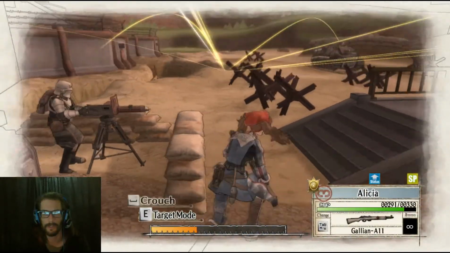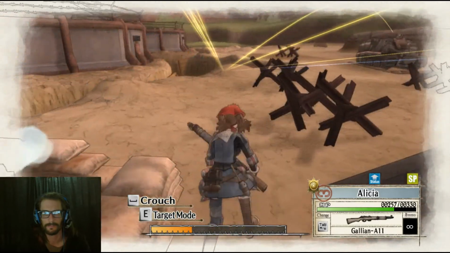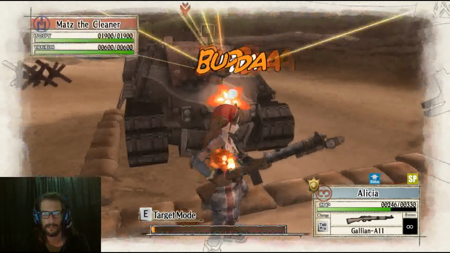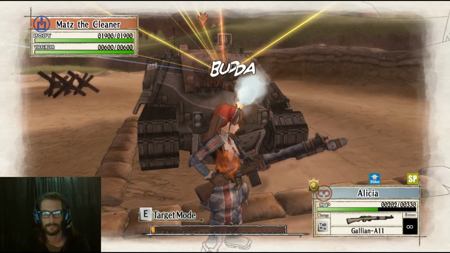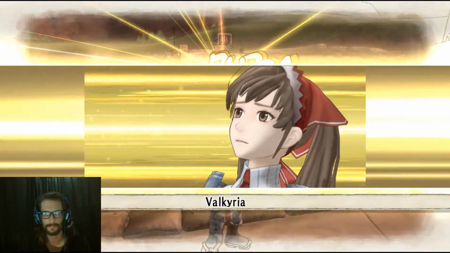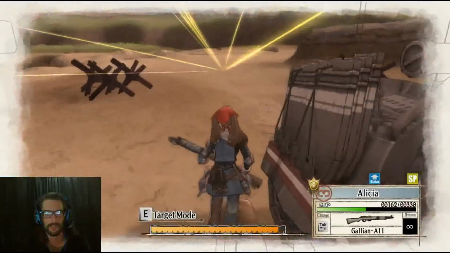And then for this part, you want to be a little damaged. So I'm going to stand here. It's actually quicker to stand in front of the tank. What I'm trying to do is activate Valkyria, which is around 1/3 health. And hopefully this time I get double movement, which I did.